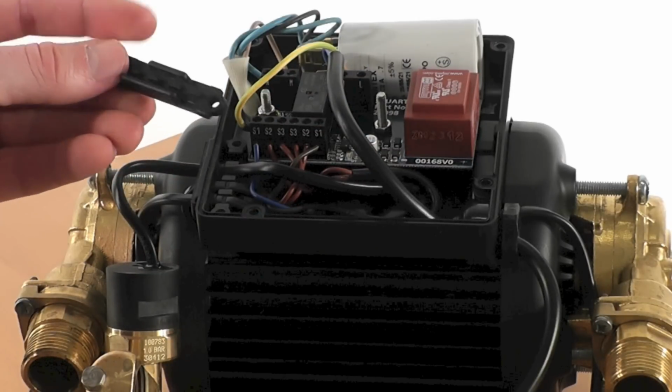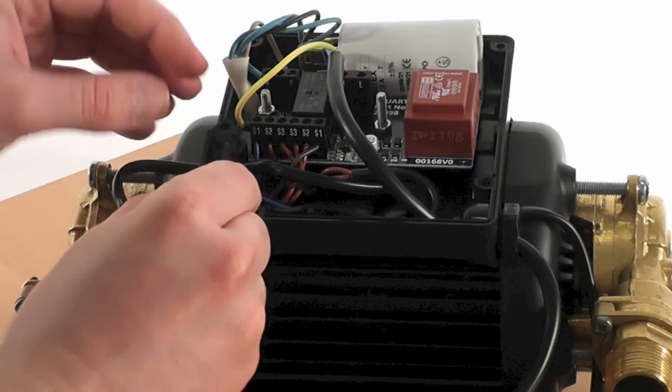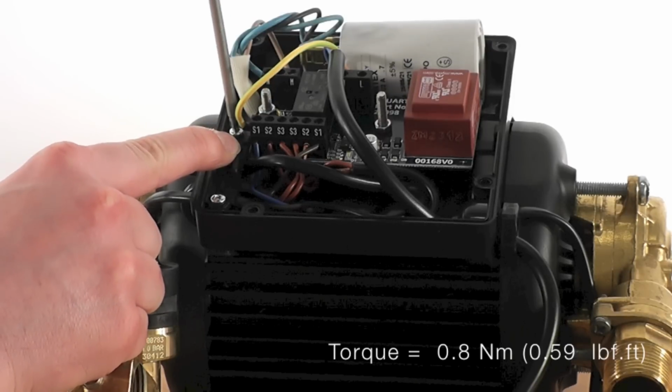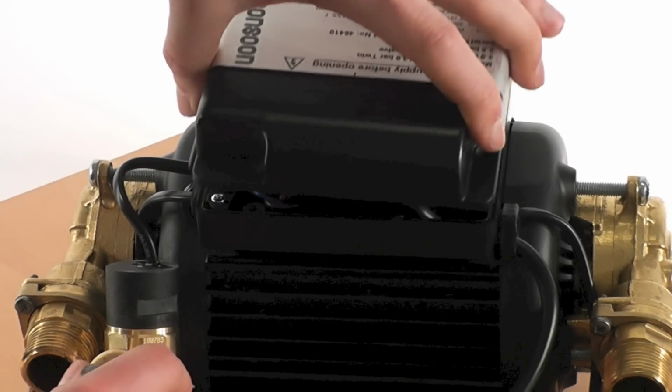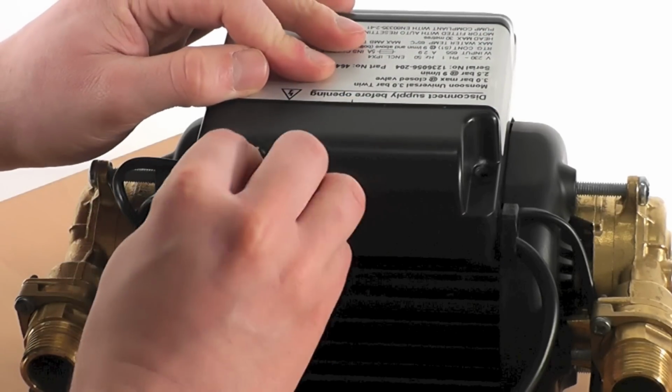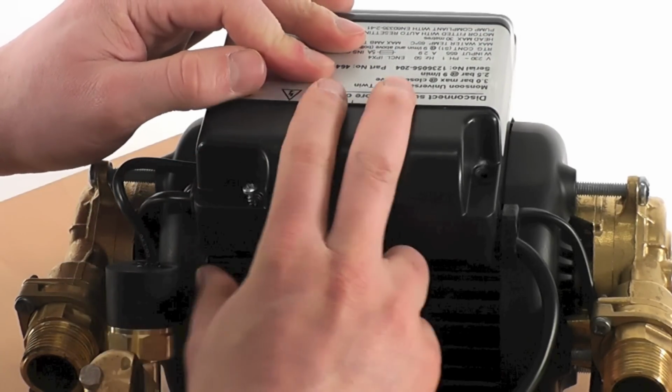Next, replace the cable clamp. Replace the cable clamp in exactly the same orientation as noted earlier and tighten the screws to a torque of 0.8 Newton meters. Now replace the terminal box lid, again securing the screws to a torque of 0.8 Newton meters.